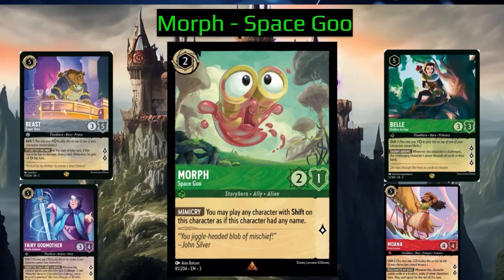The last card today is probably my second favorite card of the day, which is Morph Spacego. He's a 2-cost inkable, 2 strength, 1 willpower, 1 lore with the ability Mimicry: you may play any character with shift on this character as if the character had any name. Ever since he was leaked early on, he's had massive hype. The ability to be any shiftable character on turn 2 is powerful, but he's offset by having just a terrible stat line. That 1 willpower is a real problem.